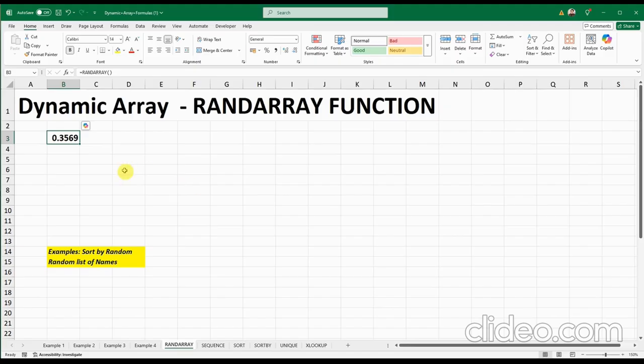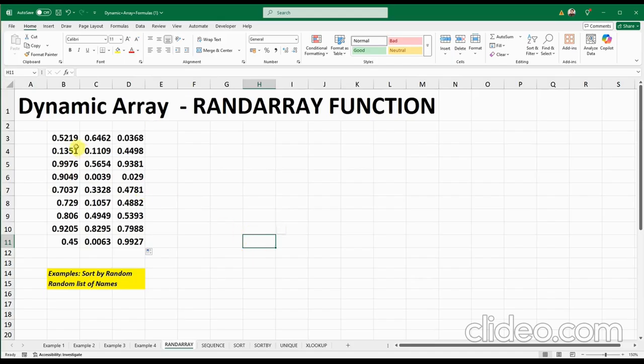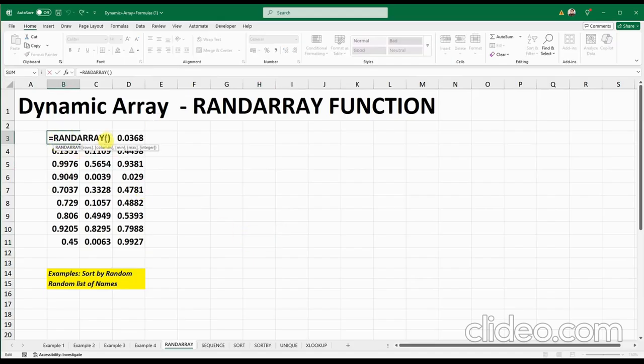The values generated by RANDARRAY can be either decimals or whole numbers. We have also seen the demonstration. When RANDARRAY returns multiple results in a blank sheet, the result will spill into adjacent cells. And now I hope that you have got an idea of a spill, because we apply the function in one cell and it automatically spreads into an array, which is called the spill. So remember these important key points.